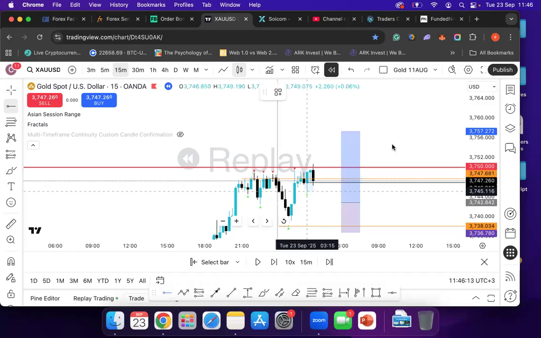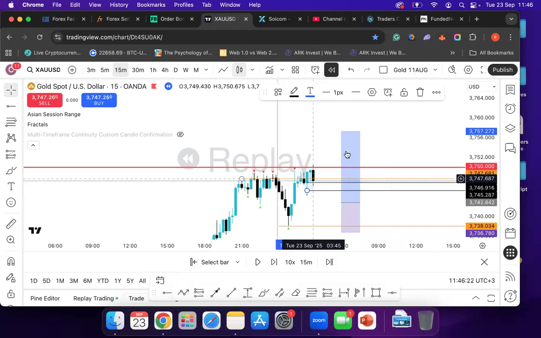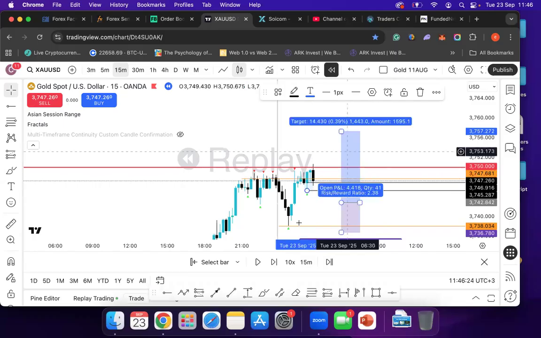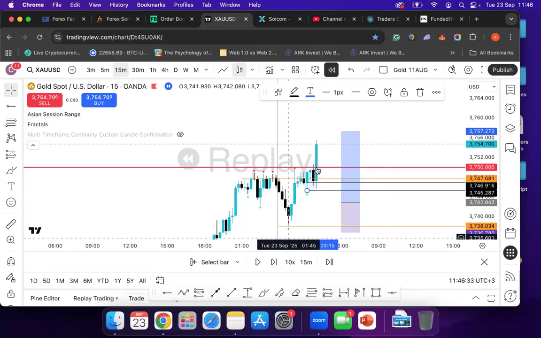That's my support in this market. So I'm waiting for a candlestick confirmation for me to be able to go long. So I'll continue playing. Nice one. That is a bullish engulfing. But these are too long bullish candlesticks. So I'll wait for the market to retrace a bit before I enter this market.